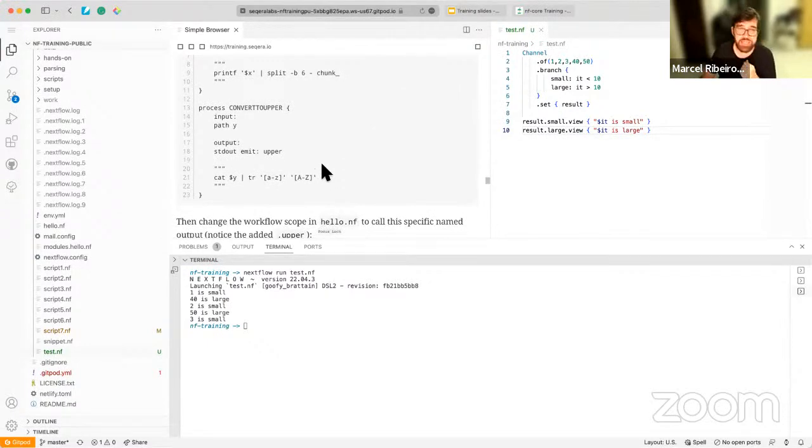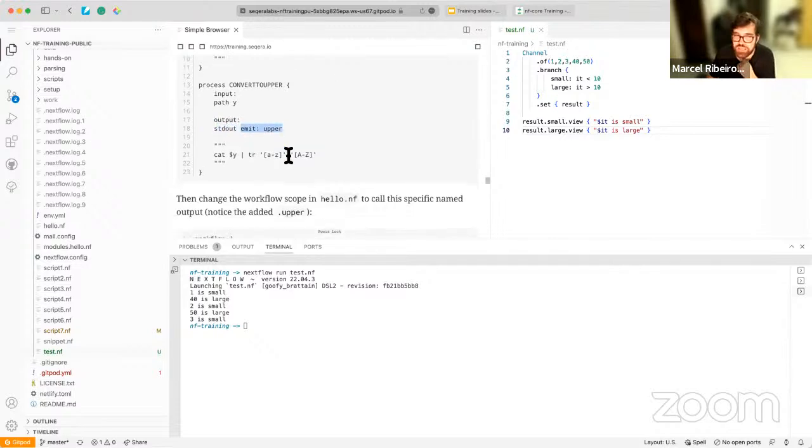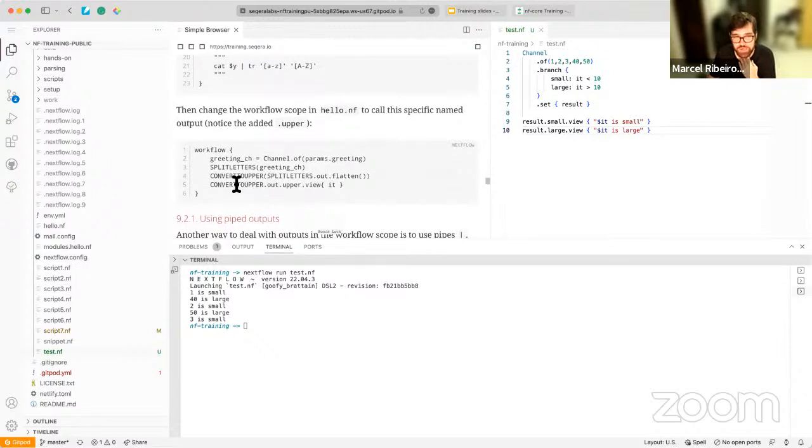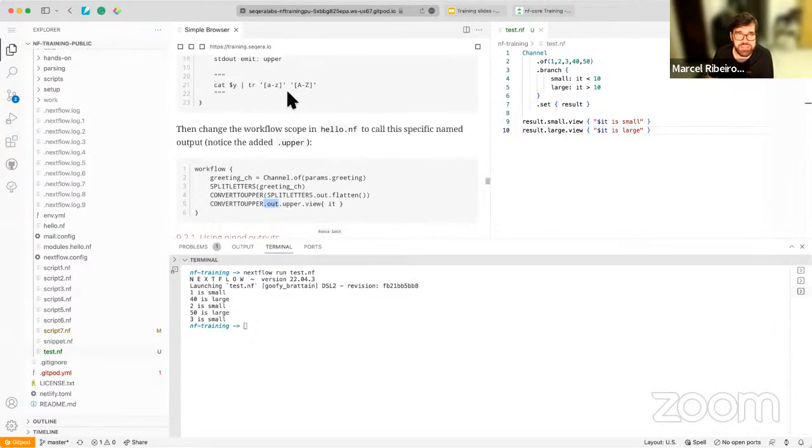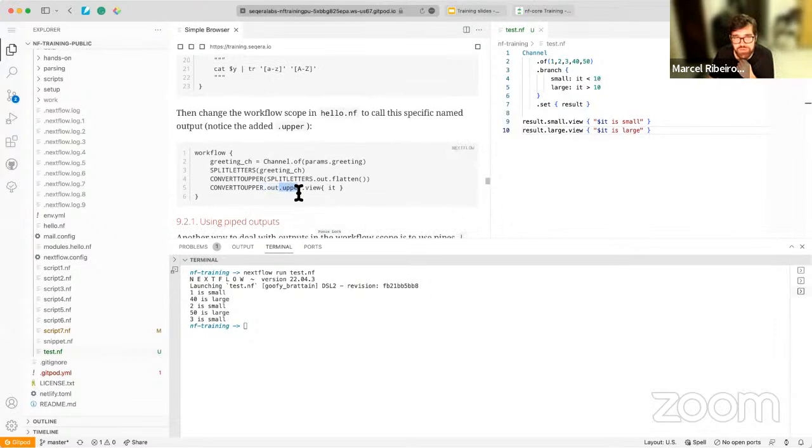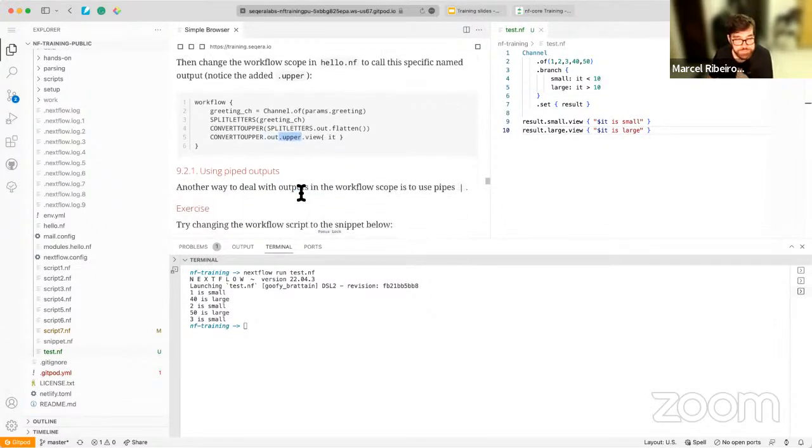Another thing you can do is rename an output. So here, convert to upper is going to write to the standard output. And it's going to print on your screen if you have echo true, or dash process.echo. But another thing that you may want to do is to use emit to give a name to that. In the case of standard output, stdout is a reserved keyword, but you can use emit to just give a nice name to it. And then you can use, like here, convert upper. I want the output, okay, it's not out, but I don't want 0 or 1. I don't want to use these positional numbers. I want to use the name of the output. So by using the emit, you have upper, which is much easier to see and understand.